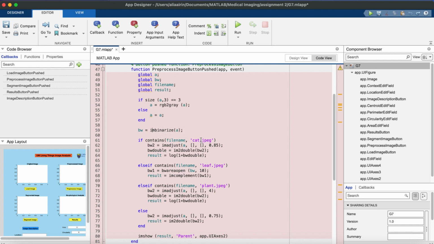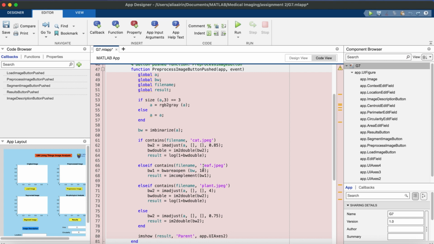For the next part of the coding, we apply specific image processing based on the different pictures that we took. Firstly, if the file name contains cat.jpg, we will adjust the contrast by using the imadjust prompt, and then we will convert it to double by using im2double, and lastly we will apply the logarithmic transformation.